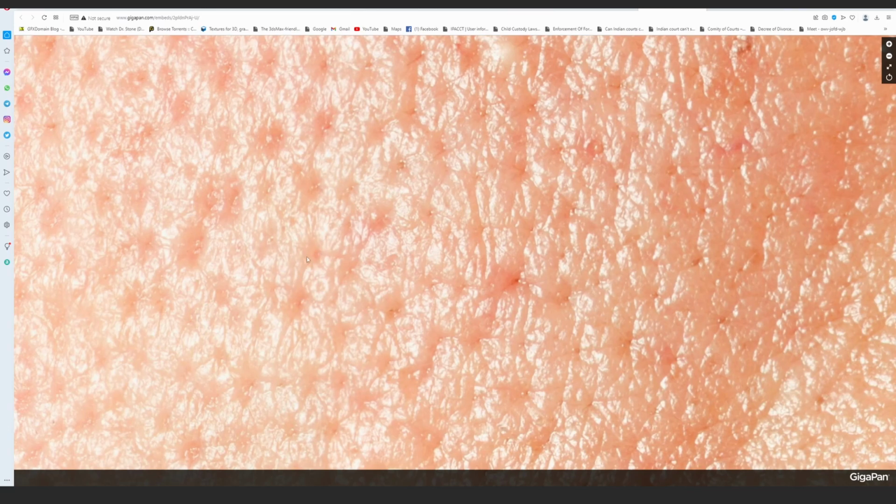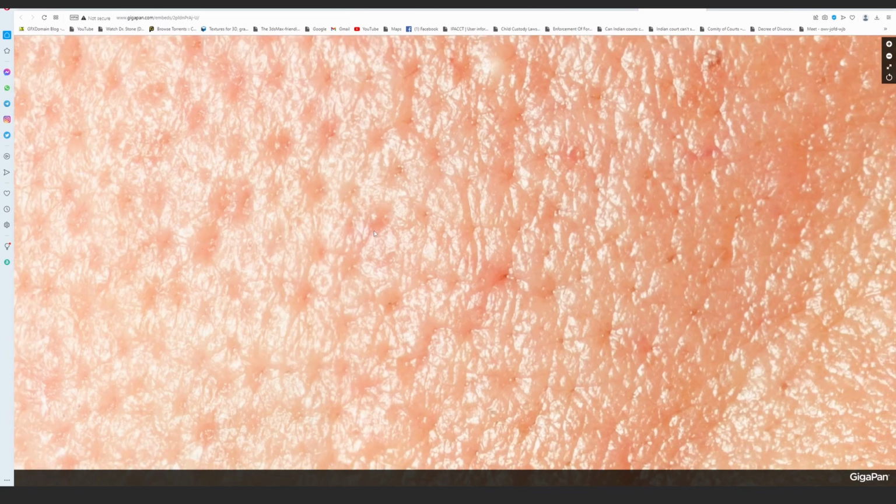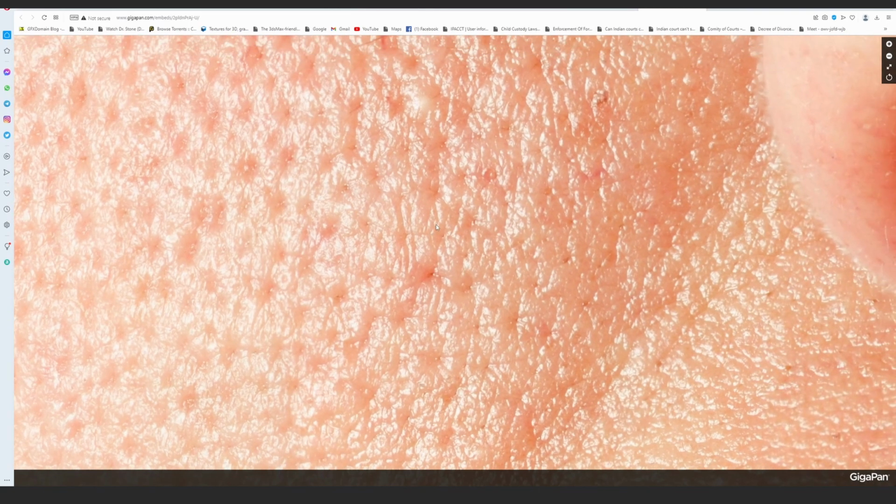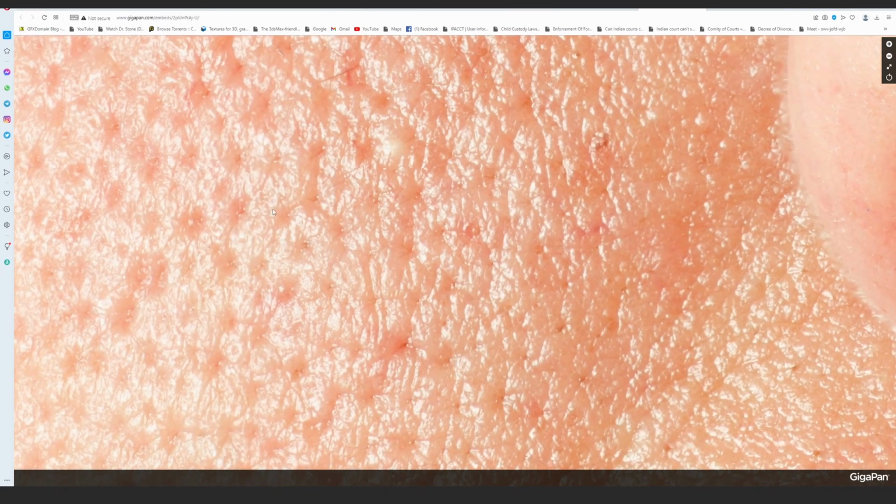So if you are creating your character, try to connect the pores in your character as well, even if the character is a younger guy. You can see how the pores are connected, and you can see the randomness in the pores. There are smaller pores, there are bigger pores. So if you were to sculpt your pores, try to have this randomness in your sculpt as well. These are some of the things that you need to make sure you get correct: the bigger pores and the smaller pores, and also the depth, because there is a difference in depth.